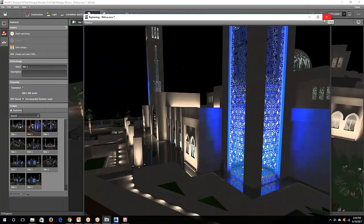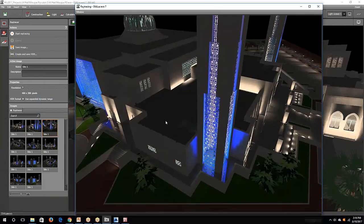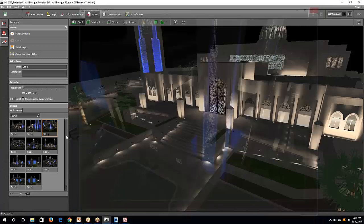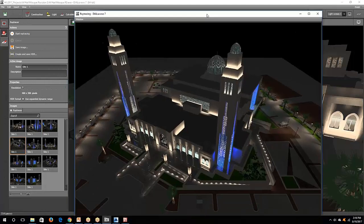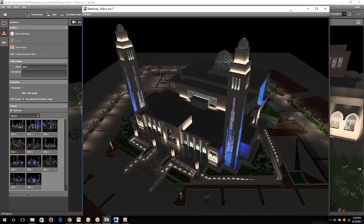So this is another ray trace image. See the glowing floor, the glossiness is there, and you see the reflection on the floor is really amazing. And you can see that the mashrabiyah inside is really transparent. It's looking good, and the overall effect is amazing. And here's another view. You can see that there are some lights on the top, and creating this really gives an amazing and good feeling, especially if the client approves it.